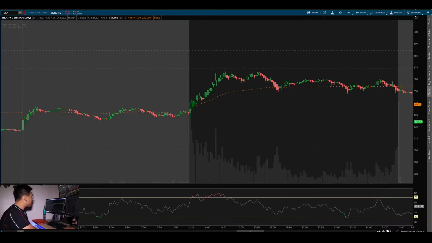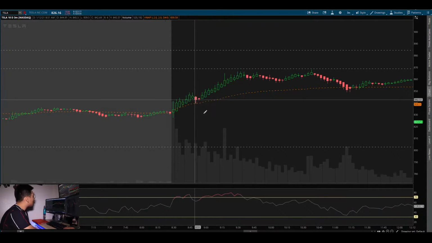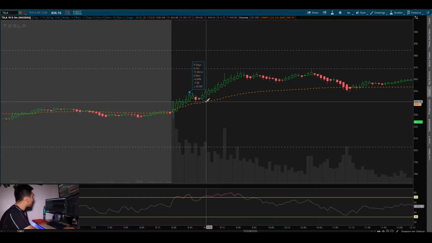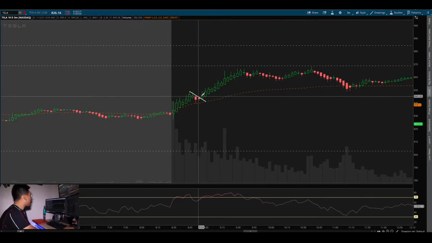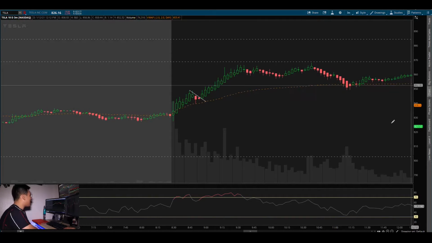So what we do is we break this VWAP, we come up, and then we come and roll it. We kind of test it, and we see this right here. It kind of rolls off VWAP. You see this little roll here. And look what happened: we came to test these new highs at this resistance at 870. And it happens over and over again.